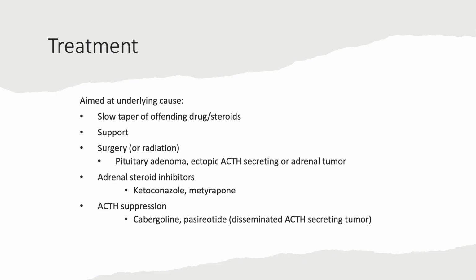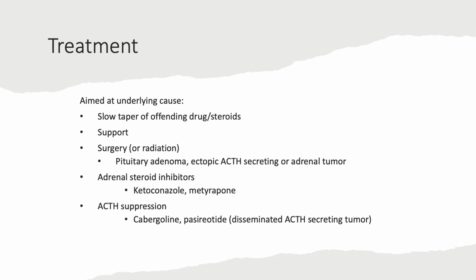So once we work our patient up, we are going to base our treatment on our findings. So we're going to aim our treatment at the underlying cause. We will need to be replacing potassium and looking at electrolytes, and a high protein diet because we're constantly needing to access those amino acids. We're having muscle loss and wasting, so we want to focus on maintaining those sources of energy. If we are the ones causing it, we need to slowly taper off the offending drug.